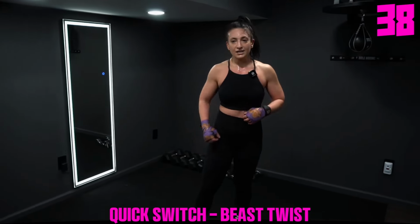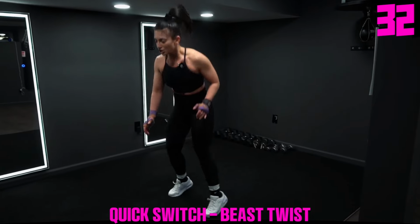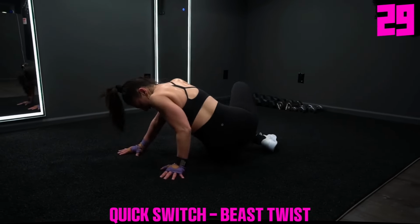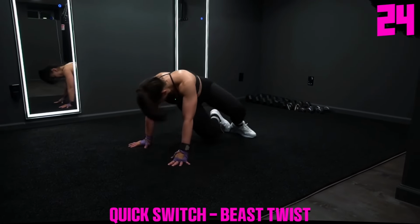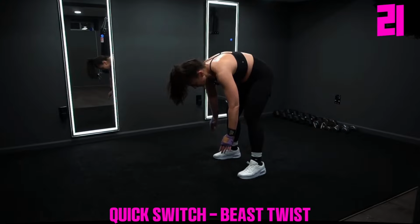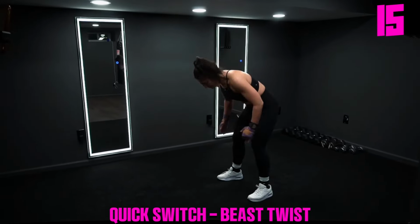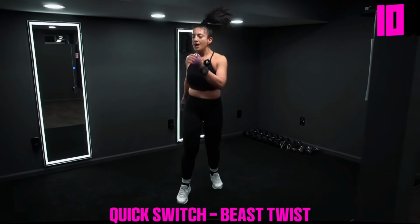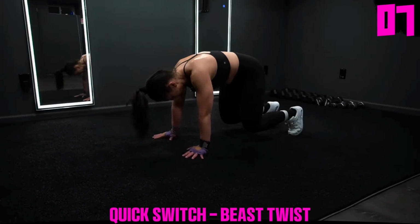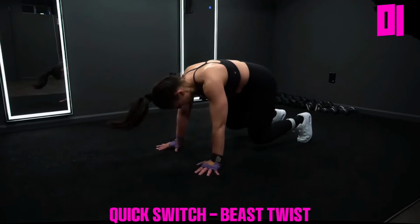Awesome. All right, we're taking it to a quick switch into a beast twist, alternating sides. I'm going to my left, getting down to beast position, twisting down, coming back up, to the right, to the left. I know it's a lot of up and down today. Core is working. Today is savage, champ. Savage beast mode. All right, you don't mess. We don't mess here. No, we definitely don't. Come on. In 3, 2, all right, rest.